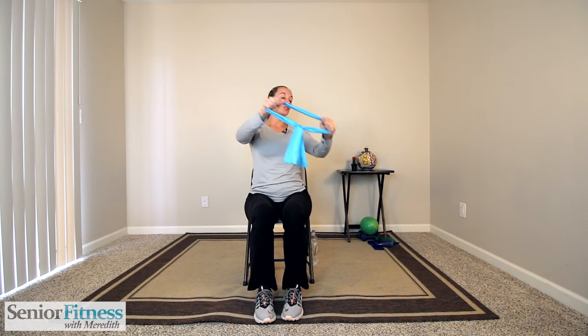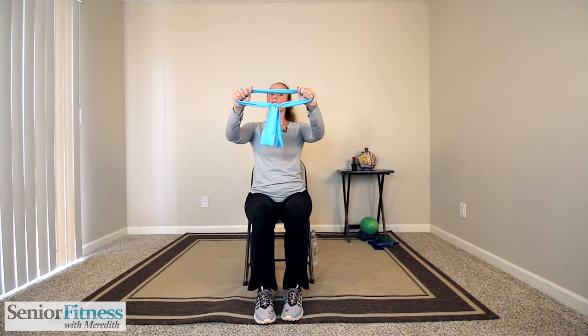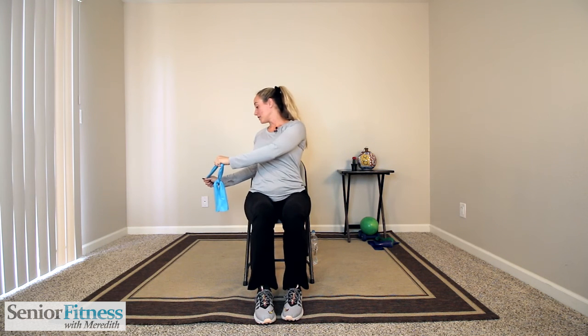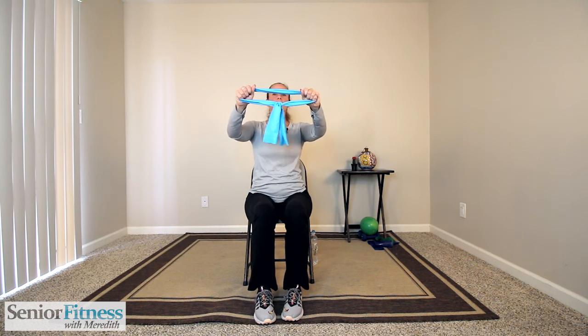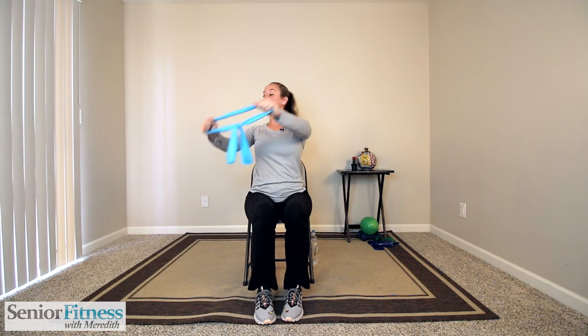Bring it down towards your right. Exhale. Inhale, pull back up to center. Other side. Exhale, down left. Inhale, center. Exhale. Inhale. Keep the abdominals tight.